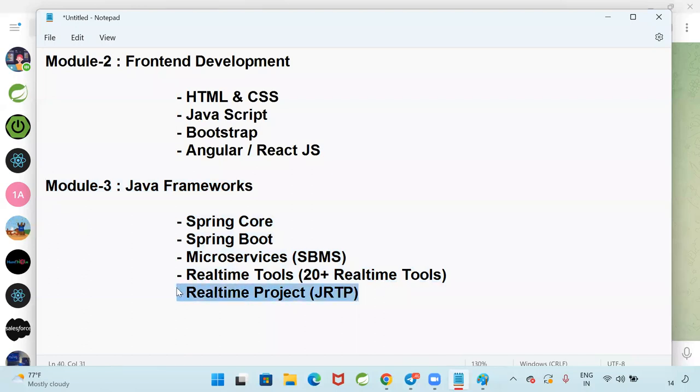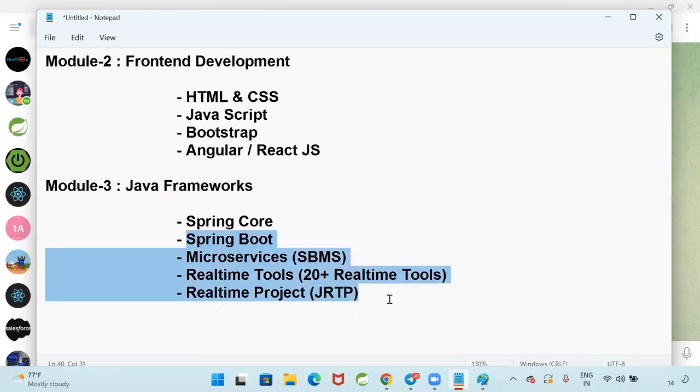Got my point? Now, Ashok IT Institute started in the year 2020 with Spring Boot microservices and real-time project only. Two years back, we started this institute. Earlier, I used to work as a trainer at another institute. I don't want to name it. After that, in 2020, we started Ashok IT. The first course that we launched at Ashok IT, Spring Boot microservices, became a super hit in the market.